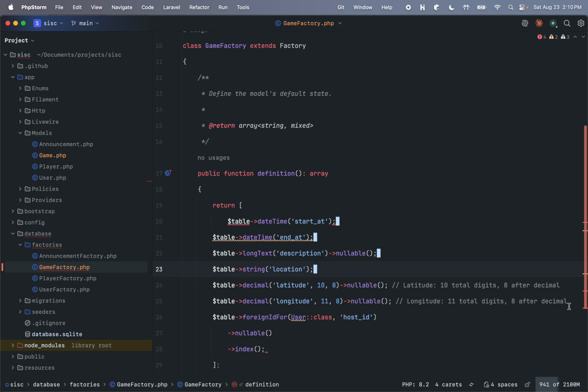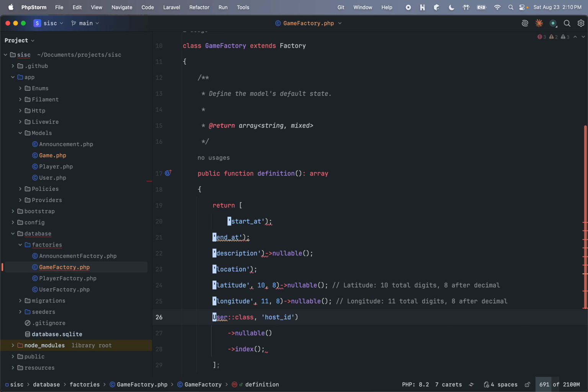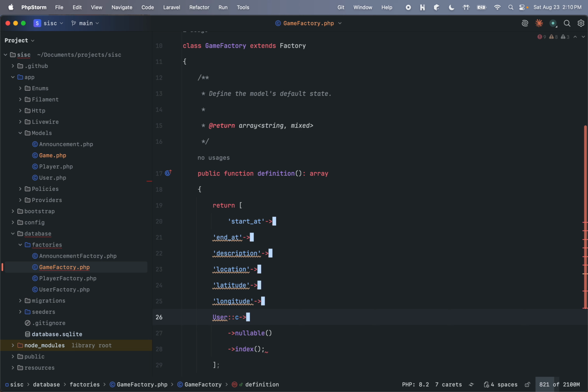I am going to quickly format this for our needs. Don't need that. We don't need anything after that. And this is going to be host ID.